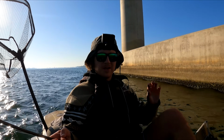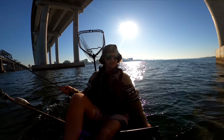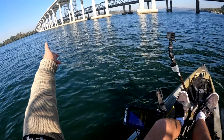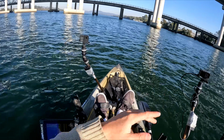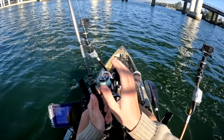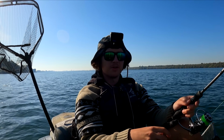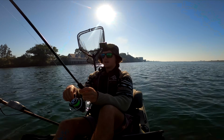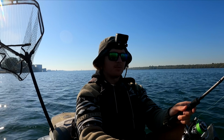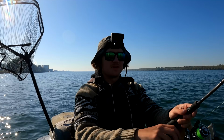If it wasn't for this wind, it would be amazing out here, but this wind's making it very, very hard to fish. I'm pretty much doing a lot of vertical jigging. Just gone for a little bit of a move. We were on that side of the bridge all the way down there, but we've come up to the other side. It says it's a little bit deeper over here, and I've just sounded up some cracking fish. Either way, it's been a real good start to the morning so far. We've picked up 3 or 4 brim, 1 flathead, a few tailor, so there's a lot of life on this bridge. The fishing is pretty nuts. So we'll just keep on plucking away. We've only been fishing for about an hour and a half as well, so really good signs.